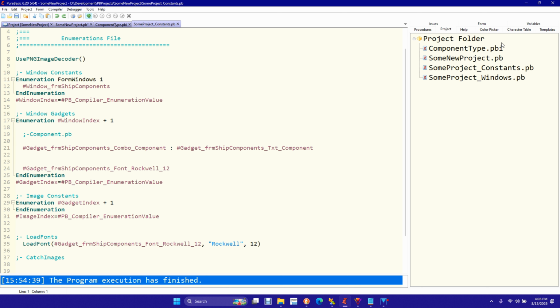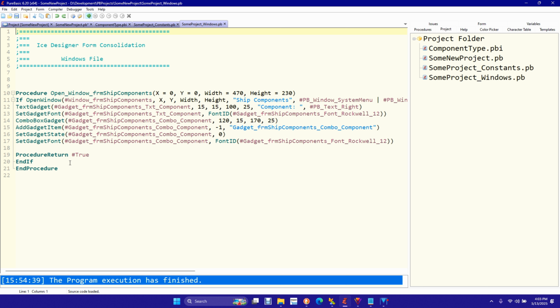The Windows class sheet is just the functions to open each individual window. This is mostly grabbed straight out of the generated code that came from ICE Designer.